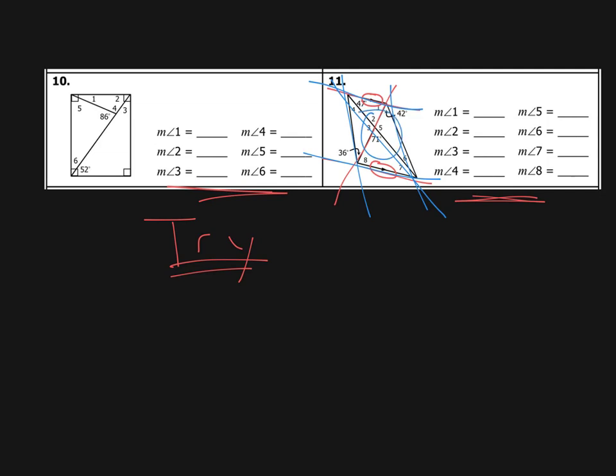What I'd like for you to do is to try to answer as many of the angles here that you can. Don't answer it if you don't know what it is, but try to do your best. Keep in mind that these 2 lines here are parallel, and how do I know? Because I see those extra arrows right there. So I got a transversal and parallel lines, and then I got a transversal and parallel lines, and also transversal and transversal. Inside you got linear pairs and vertical angles, so do your best there.